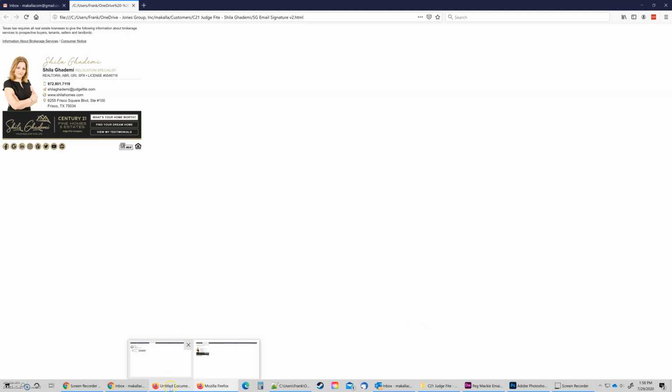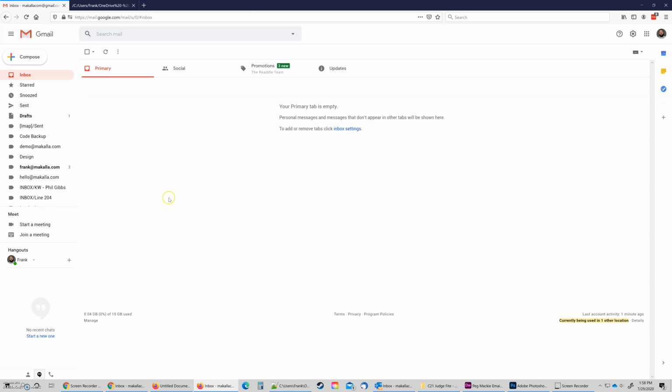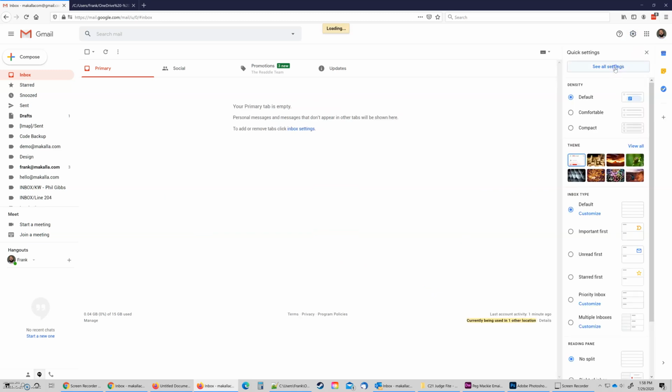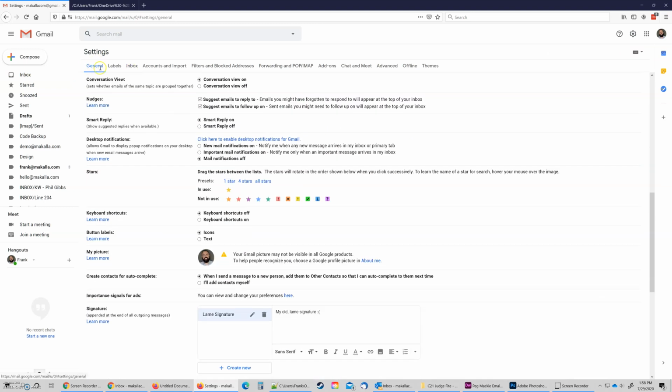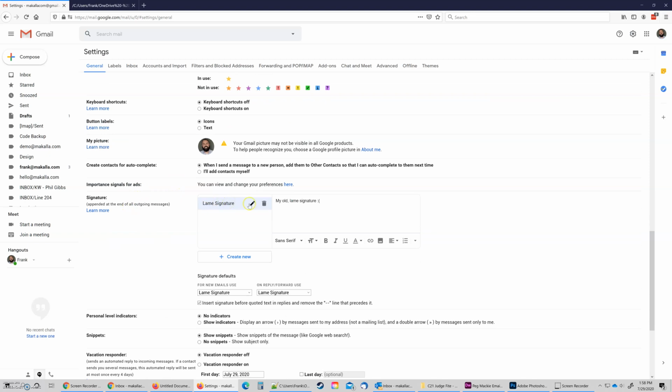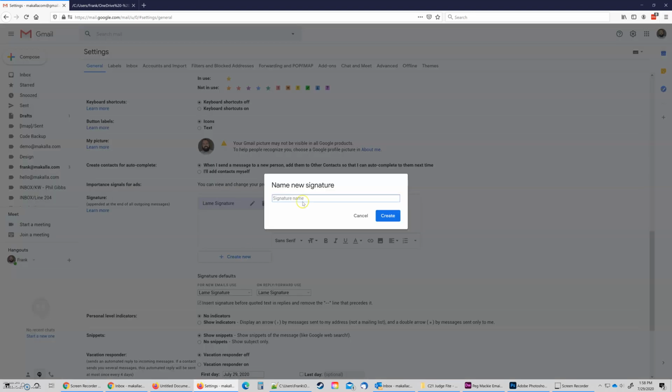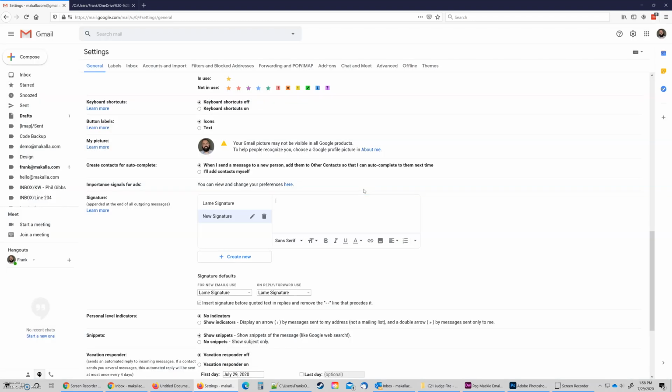And then head into Gmail in the Firefox browser. Make sure you're logged into Gmail. This is my demo account. Go up to the gear up here, and then click on See All Settings. Scroll down in the General tab until you get to Signature. If you already have one in there, just create a new one and call it whatever you want. Then inside this tiny little window here, I don't know why they don't let us stretch things out, make sure you have the cursor blinking and then Control or Command V, as in Victor, to paste it. Then just scroll down to make sure everything looks cool. And you've got it installed.